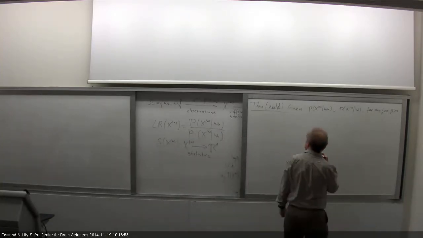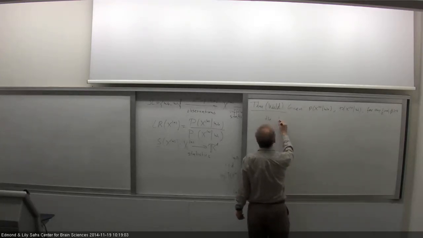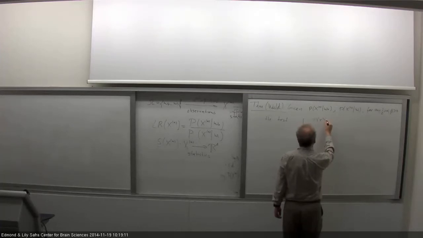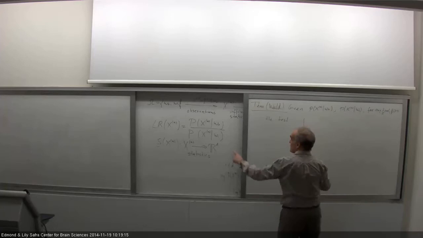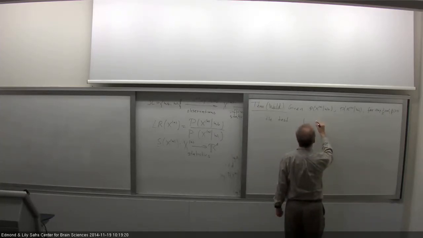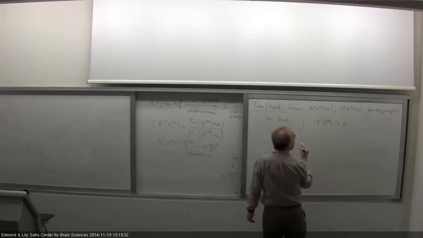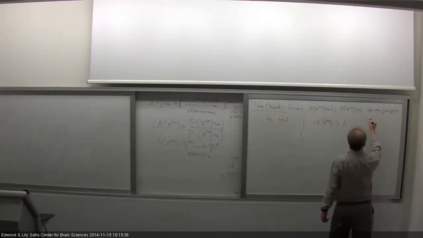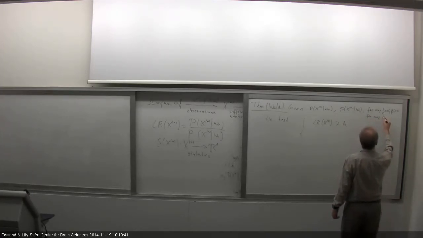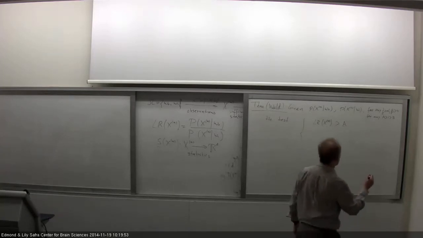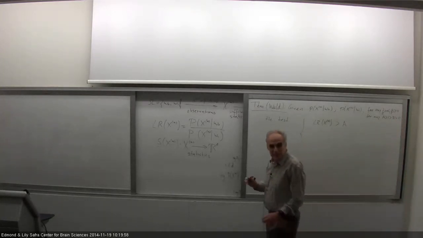So for any alpha and beta, the test defined by this. If the likelihood ratio of xn, I already defined the likelihood ratio, it's right here. So if the likelihood ratio of xn is greater than A, okay, this is actually for any alpha, beta, and for any A greater than 1 greater than B. Two real numbers, one greater than 1, one less than 1, and this is actually greater than 0. So any two thresholds like this.